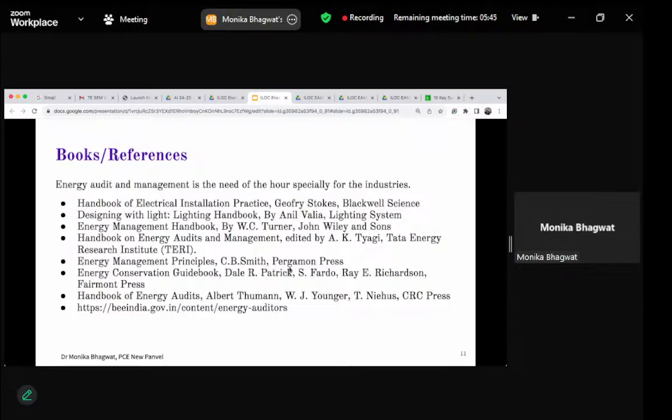And after taking up this course, the future opportunities which you will have are that students can go for the energy auditors course, which is offered by the Bureau of Energy Efficiency India. You can see the last reference here, that is the website for Bureau of Energy Efficiency. Energy auditors are in great demand nowadays because it is compulsory for all the industries to go for the energy audit, considering the future energy consumption. So after taking up this course, you will be able to do the energy auditors course offered by the Bureau of Energy Efficiency.